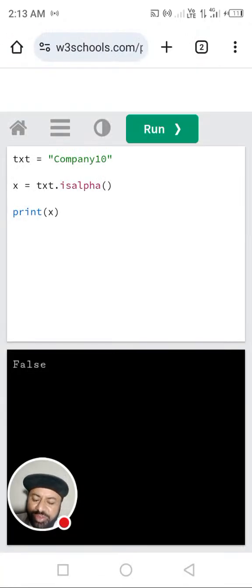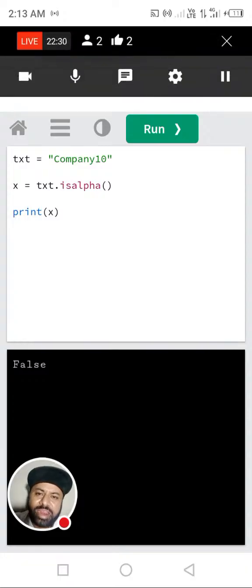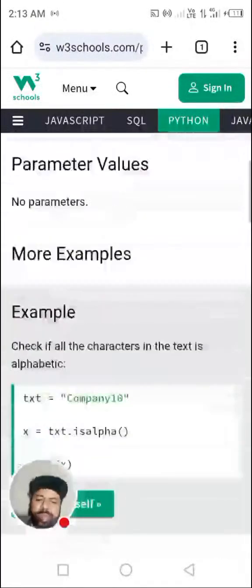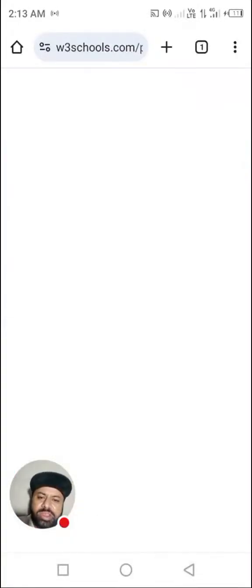It was true in the case of isalnum, but here it is false because numerics are there, so it will automatically give a false, not a true. So we have seen isalpha.